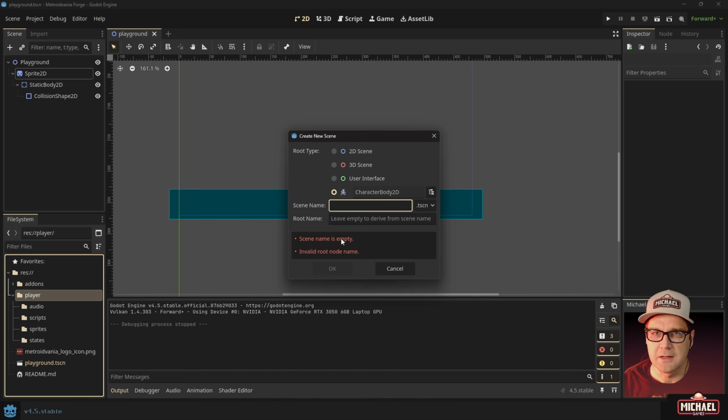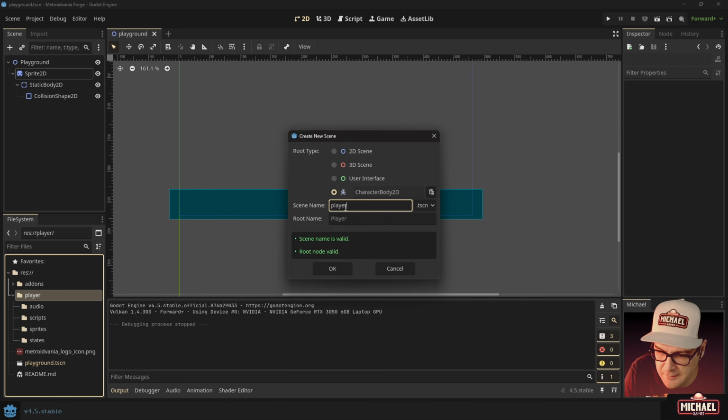But this CharacterBody2D provides exactly what we want. It allows us to interact with physics, but it isn't necessarily going to be controlled by physics. And we don't really want that because, again, we don't want our player to roll down a hill or anything like that, right? He should just be able to run up and down it. And if we use a real physics body, then we're going to be fighting with the physics system the whole time. Okay, so let's give this scene, was that a good enough explanation?